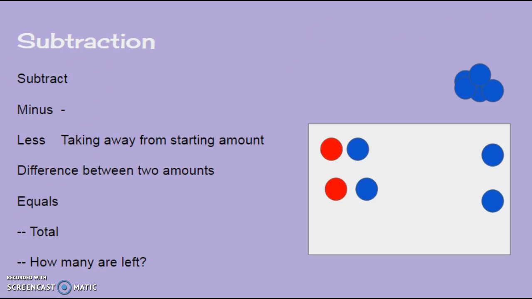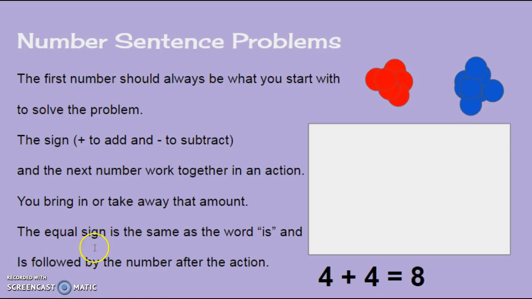Now let's take a look at number sentences and how they look, how you read them, and how you can solve them. With number sentences, I like to think of the number sentence having two important parts to it in order to solve it. The first important part is the starting number, and you want to look at that by itself. And then together you want to look at the next section, which is the symbol, so you know what you are doing to the starting number, and then of course the number following the symbol, which is going to be how much you're going to do to the starting number.